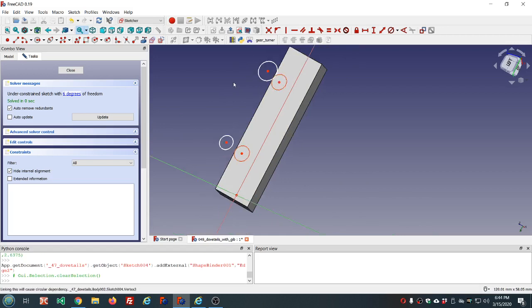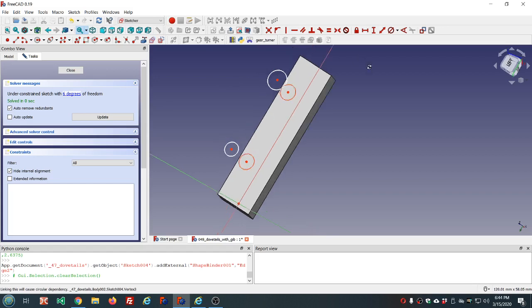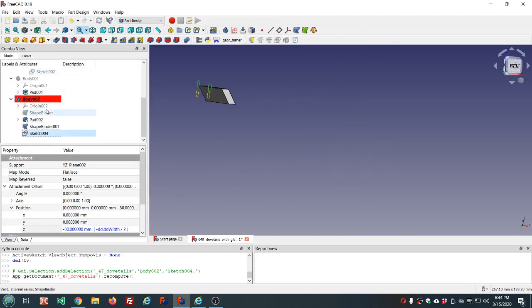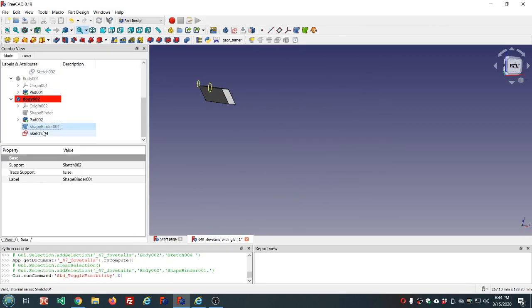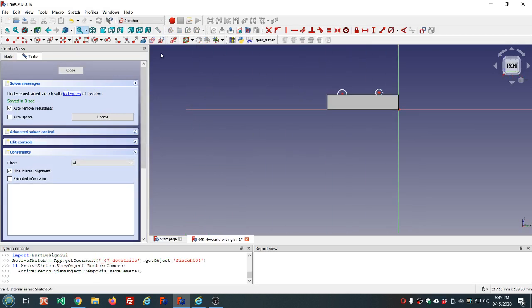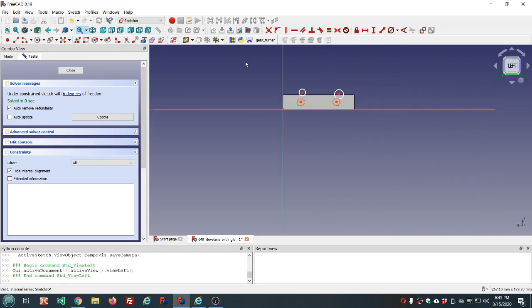Okay, now we've got those two references made inside the shape binder. Switch to the left side to see this a little better.